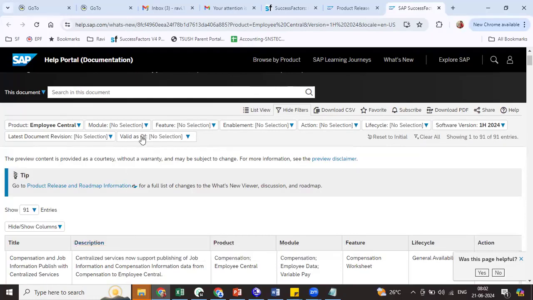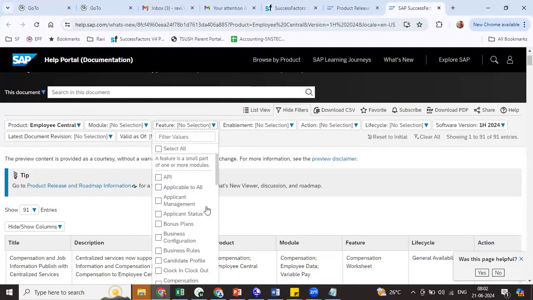So you can have them feature wise. You go here, feature, API, okay, interface related, okay, applicant management, only if your application is linked with your recruiting or onboarding module, so applicant management or the candidate management, okay, applicant status related.